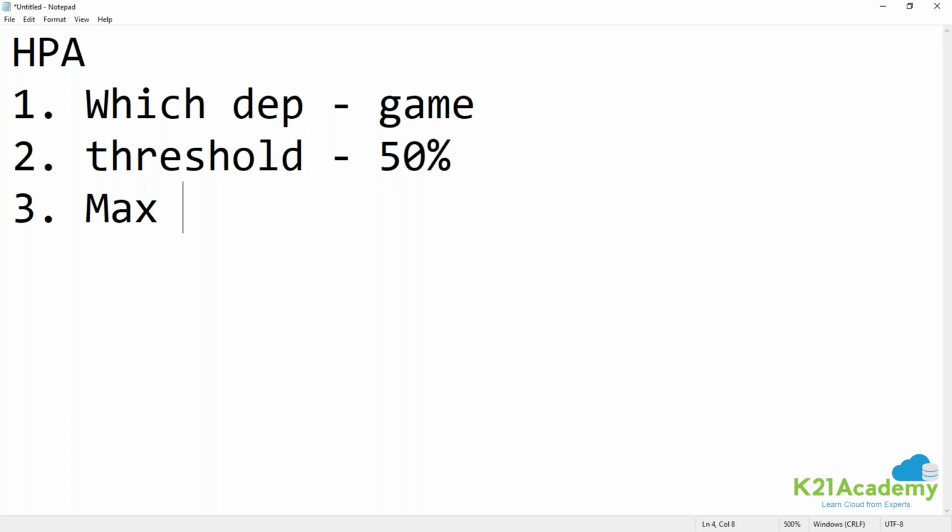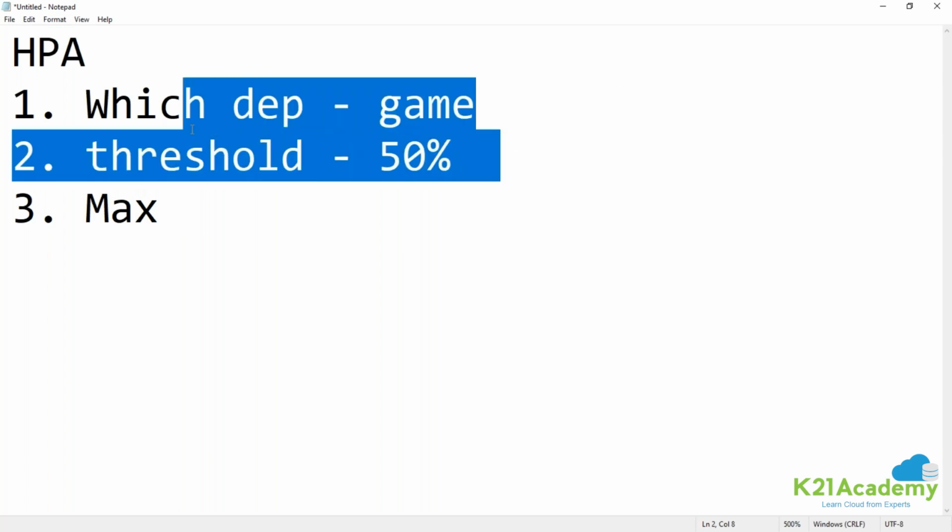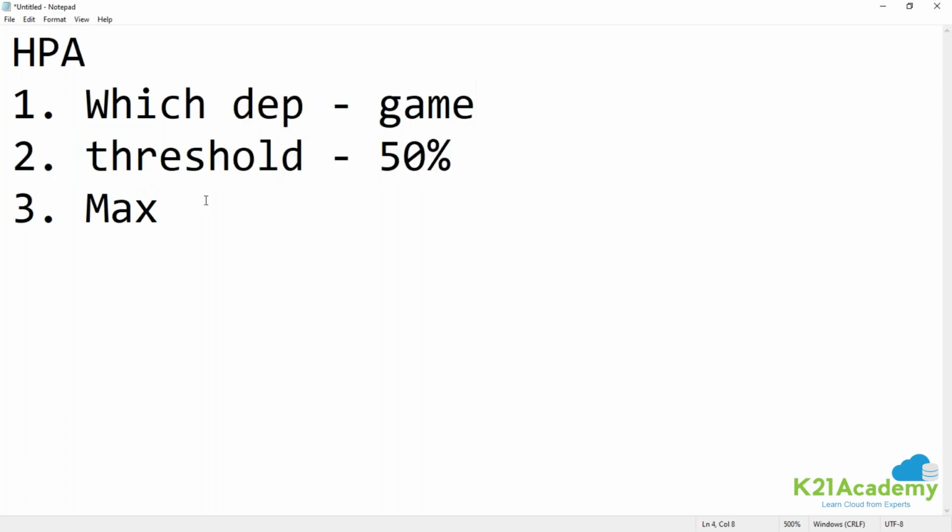That's called the max. Keep on adding pods, 1, 2, 3, 4, 5, 6, 7, 8, whatever pods you need to bring that threshold to my desired value. But if for some reason you can't bring it down, don't infinitely keep scaling up. I know my application does not need to go beyond 10 replicas max. So I give an upper limit.